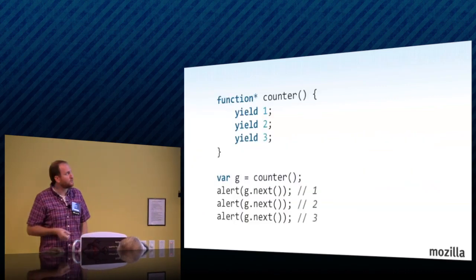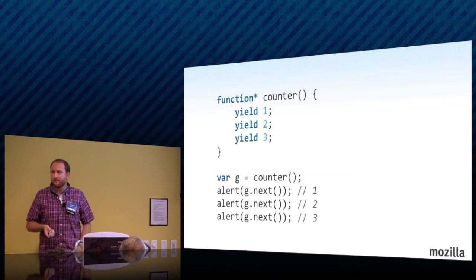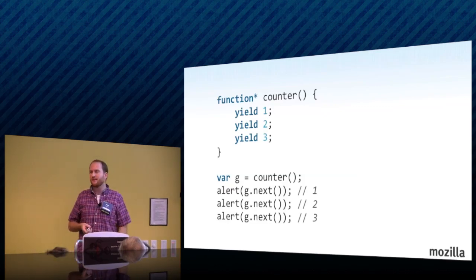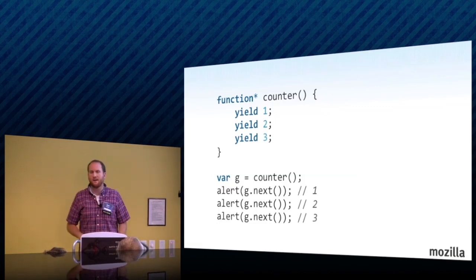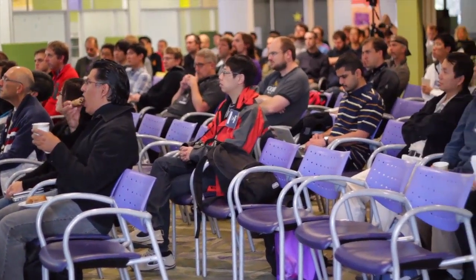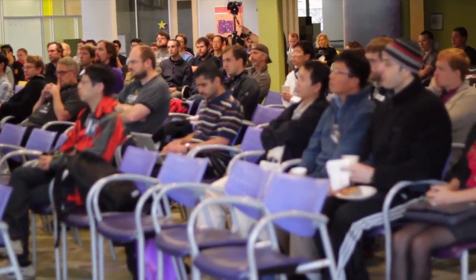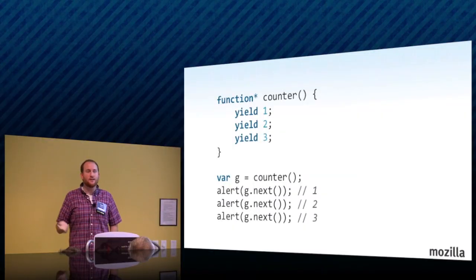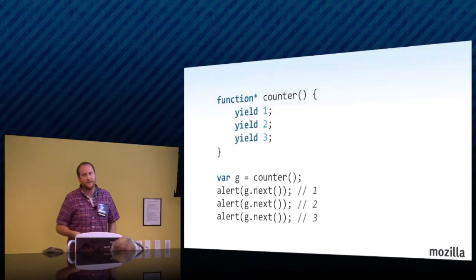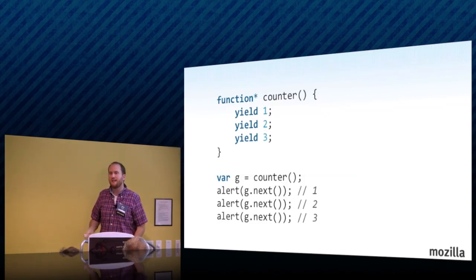If you've never seen generators before, this is roughly what they look like. They're actually very similar to the feature from Python. A generator function is like a normal function, except it has this star symbol next to the word function that just indicates this is a slightly special kind of function. The thing about a generator function is you can suspend in the middle of what you were doing and re-enter the function at an arbitrary point later on in the program. And the way you do that is with the yield keyword. So this is like one of the simplest generators you could write. It says yield 3 times.